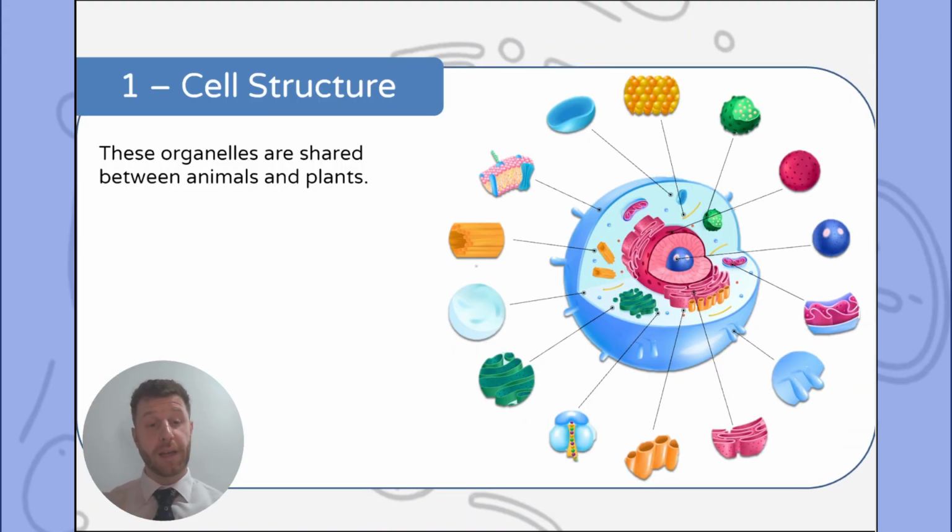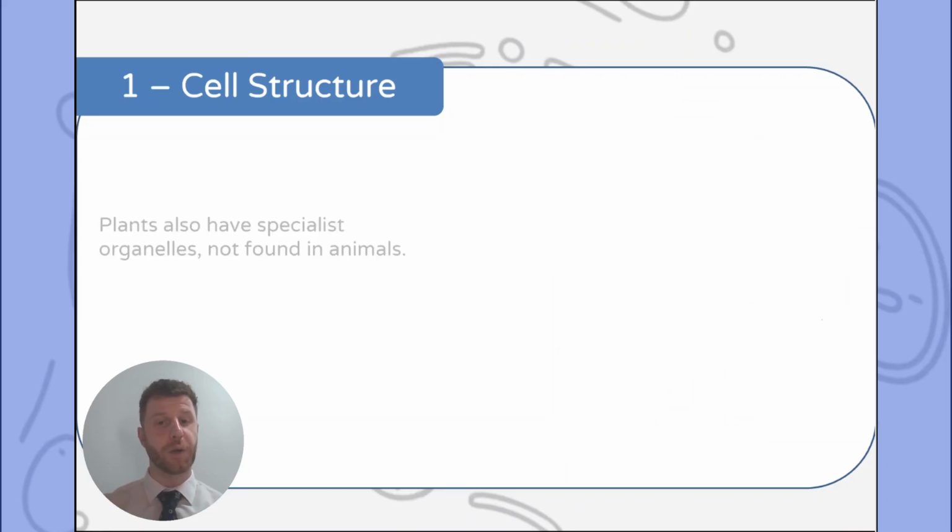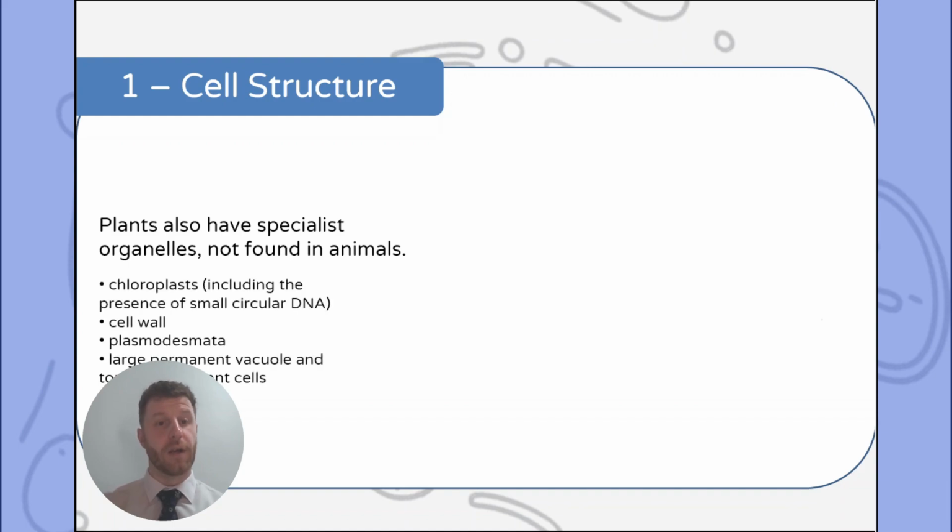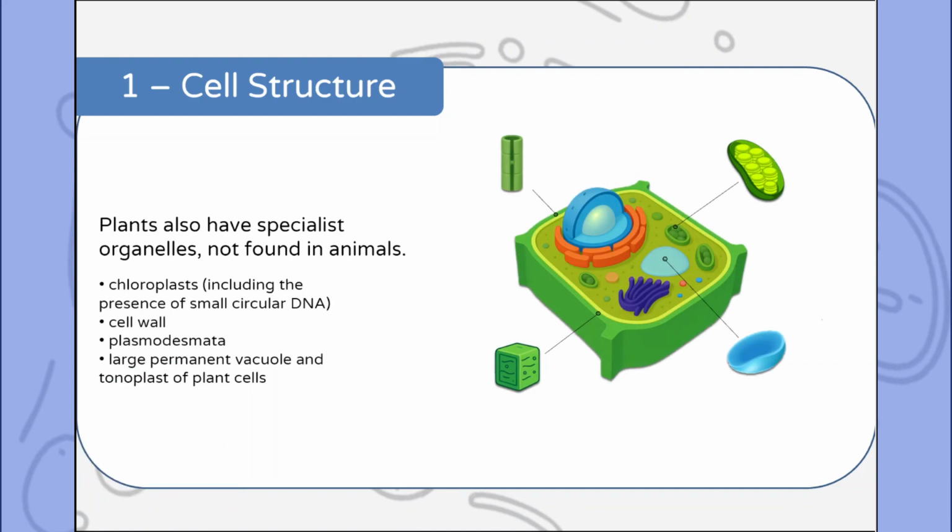So, looking at this diagram again, you should now be happy with what all of those organelles' functions are and what they look like under a photomicrograph visual. That's for the shared organelles for animals and plants. However, as you may have guessed, we also need to know that the plants also have some specialist organelles. Those specialist organelles are listed here with a lovely diagram again for you, and we're going to take a look at these four in order: chloroplast, cell wall, plasmodesmata, and then our vacuole. So let's make a start with that.